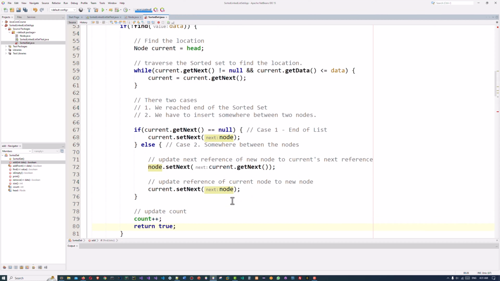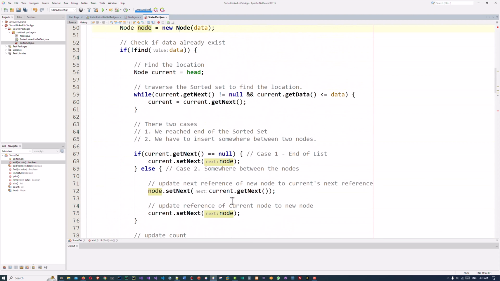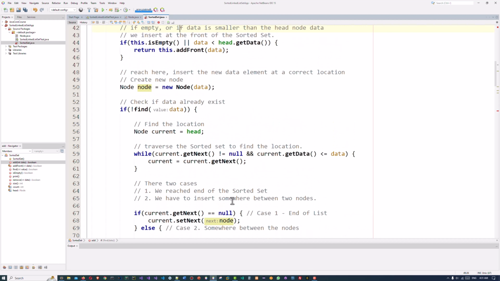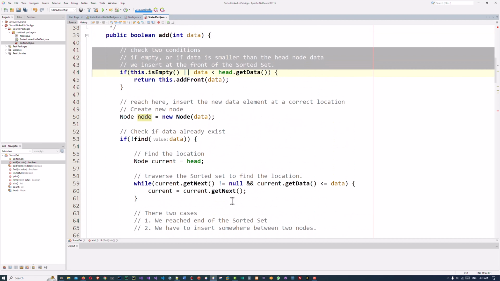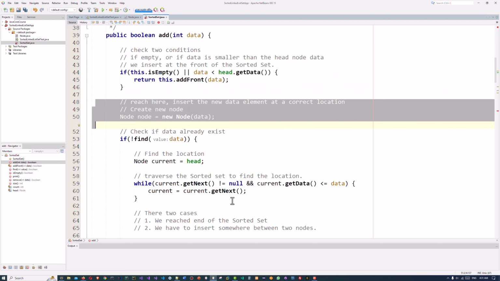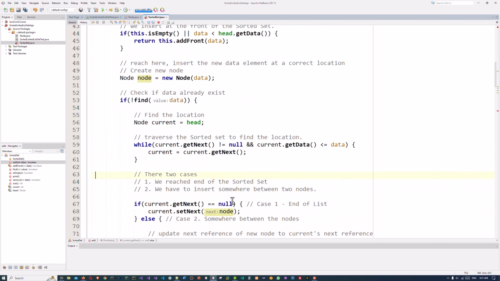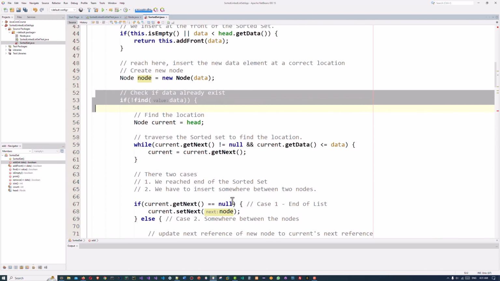Return true, and that's it. Let me check. Here we return status of insertion at the front of the list, and then we create the new node if we have to insert within the sorted set. Check if duplicate exists.